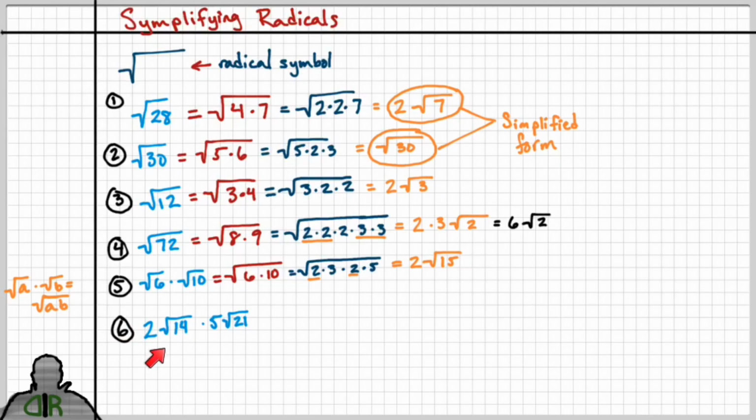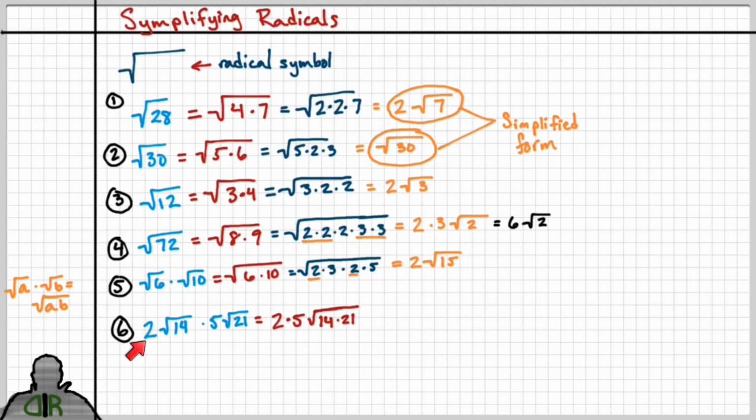We've already got some that look like they are simplified in a way. So let's see what we can do with these. What do you guys think? Can I rearrange these? Are they set up in a way that I could do anything else with them? What do you guys think? Take a second and think about what you could do. Hit the pause button and see what you think you could do. If you did this, then you are correct.